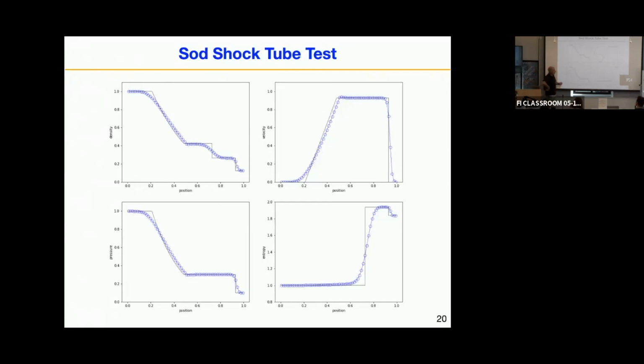The strong point is the shock. For example, you will see what SPH, which is the other method, does. It's not very good for shocks, right? But SPH is really good for contact discontinuity. Finite volume is the other way around. Very good for shocks, not so good for contact discontinuity. At least the first order method.